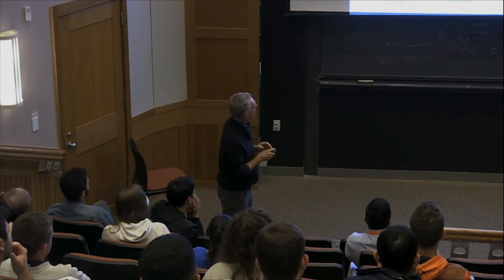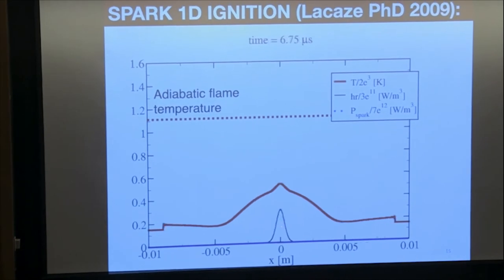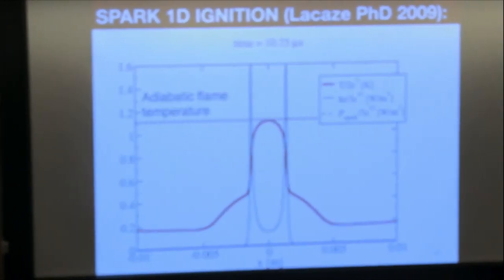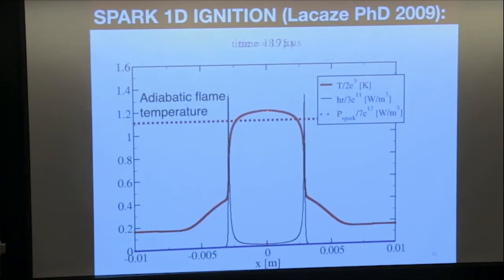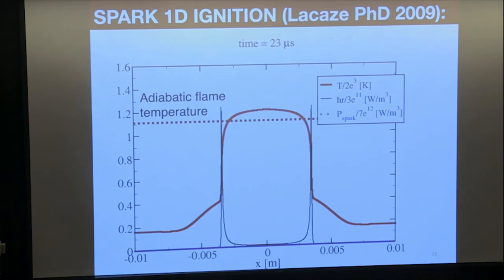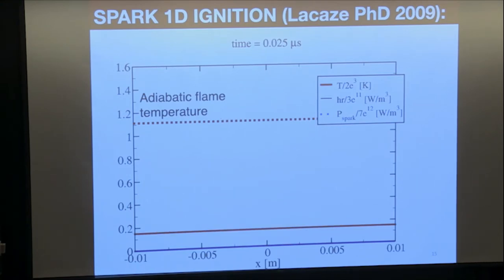So, as time goes by, the first thing you see here is the spark. The spark disappears, but the temperature has gone up enough for the heat release to start peaking, and then you create two flame fronts. And you see that the temperature now is higher here than the adiabatic flame temperature because it remembers the spark. You added energy initially. You see also that the profiles of temperature are not yet what they're going to be later. That means you don't have the preheat zone and the reaction zone. All of that has been modified by the fact that you threw energy into the system initially. Look at the spark here.